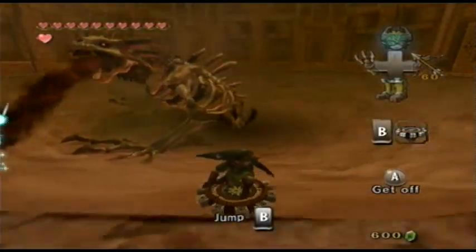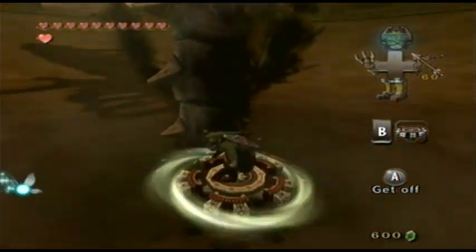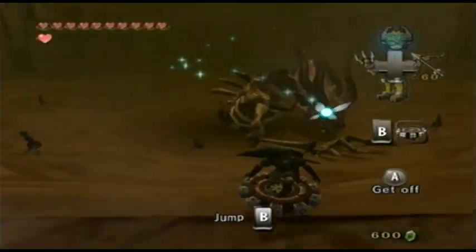And we want to get on the spinner right down here and head down like this. Okay. And attack him like that. You gotta press B when you get to him. Man, this music is really loud. It's awesome, but it is very loud.